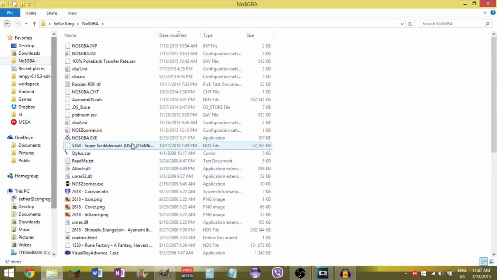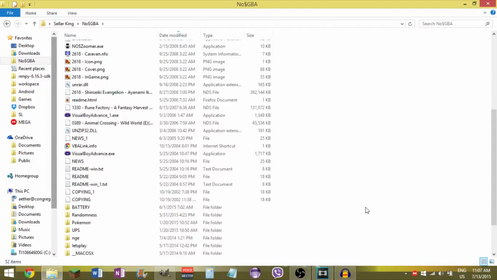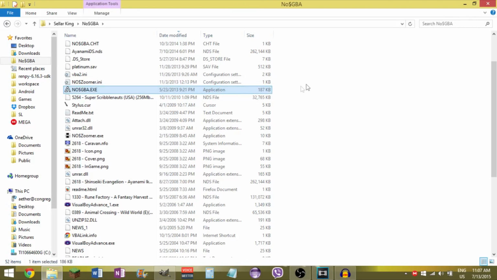So you may be wondering, what's the difference between NO$GBA and DeSmuME? Aside from DeSmuME not being able to play Game Boy Advance games, the difference I've noticed is that NO$GBA is lighter and runs more quickly on less powerful machines, but is also more glitchy and has fewer functions than DeSmuME. In DeSmuME, you can import, export, and back up saves, search for cheats, rotate the screen, and more. It's also less glitchy than NO$GBA, and in general it's better, but it runs more slowly, especially on less powerful machines. So just decide which one you want.